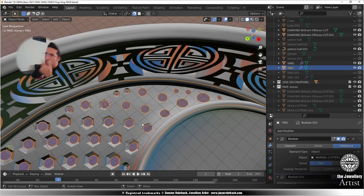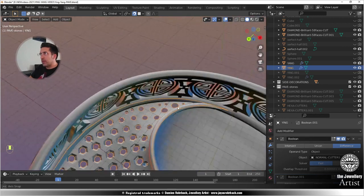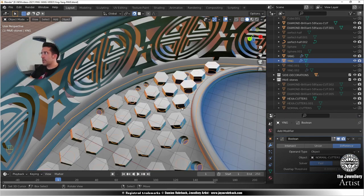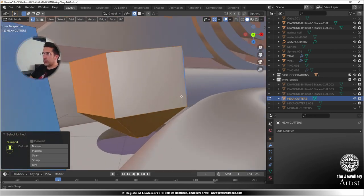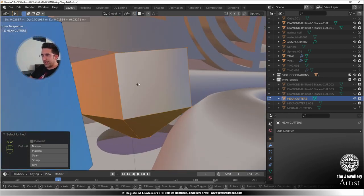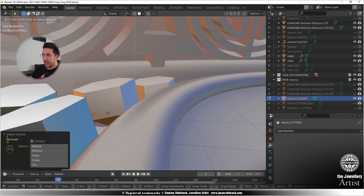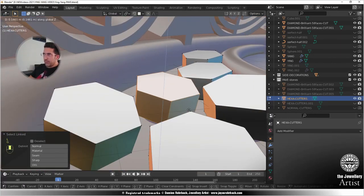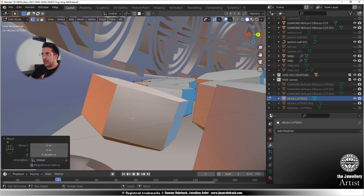I might adjust, okay, I might adjust that side, just the big cutters. Okay, let's remove this. So now that I know which ones I need to correct, let's go have a look here. Let's remove the snap, obviously. All right, let's adjust these. Don't forget to unselect. That's nice.